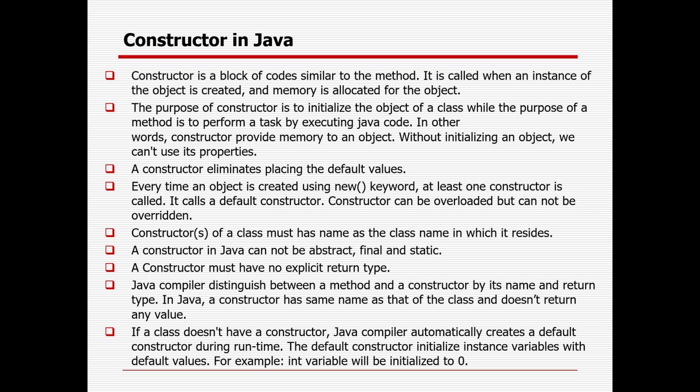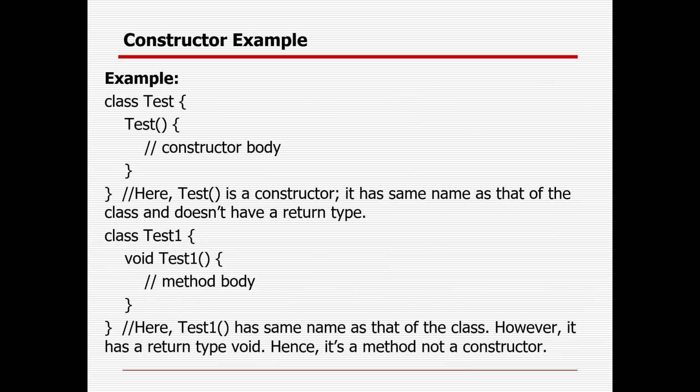Okay, so let's try to give an example here. Here my class is Test. Before going to the other one, I have tried to create a constructor like that, and given a body. And here also, in the same way, I need to give the body. So what is the difference between method and constructor? A method name can be anything, and it should have the body and it can have a return type.